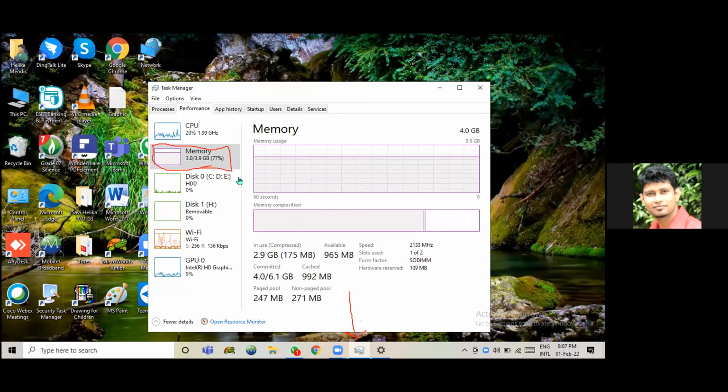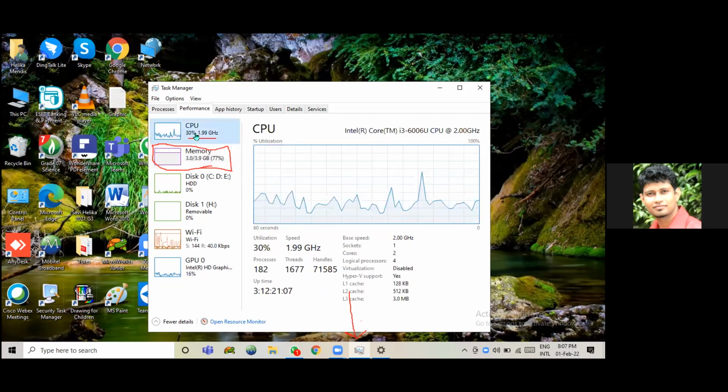And also note that your processor usage will go down with this. Performance will go up, but the usage will go down. Utilization is only 15%, 17%, that range.